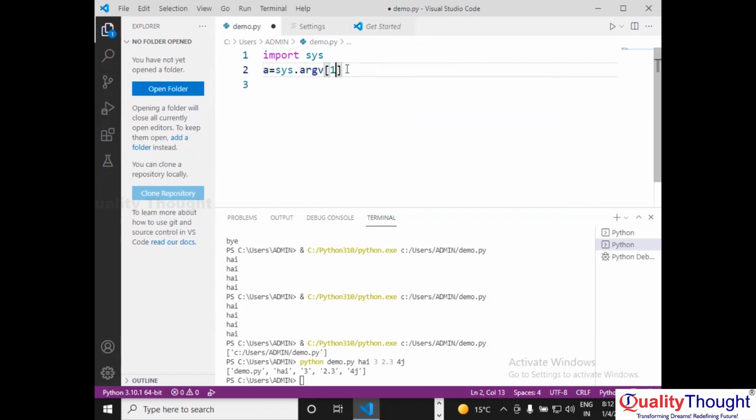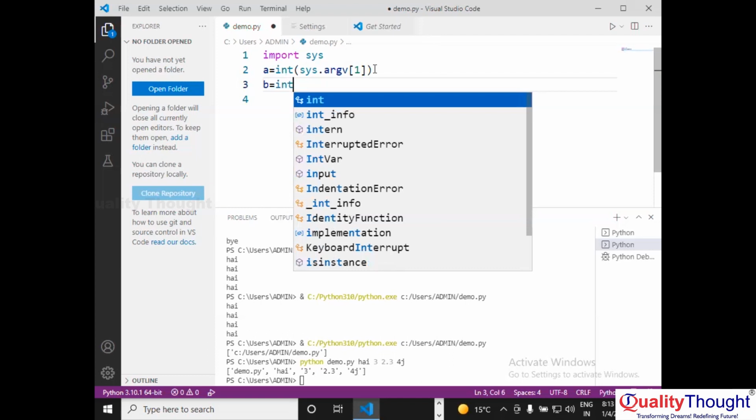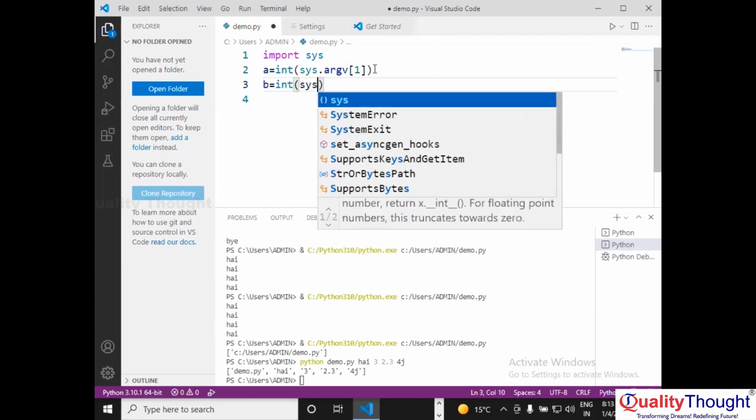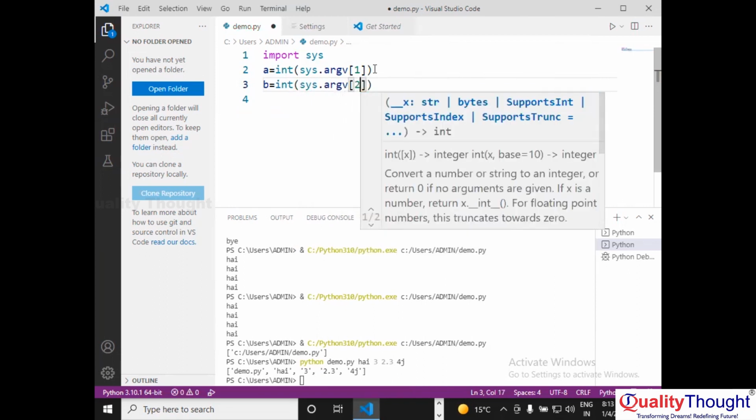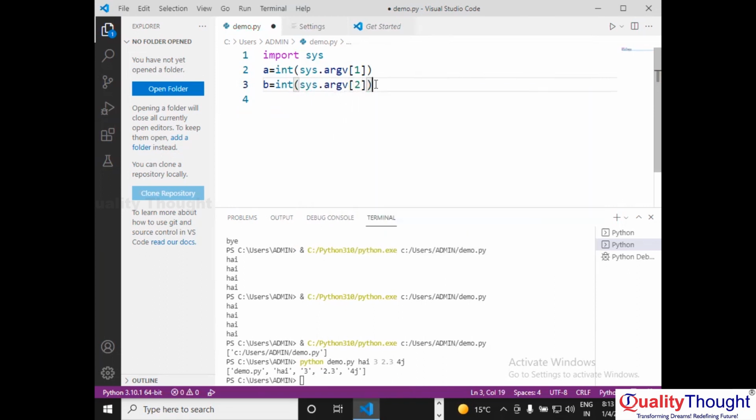We can pass any value, and that value is treated as string format. Now that string format we convert into integer, as per our requirement. The second one, b equal to int of sys.argv of 2.